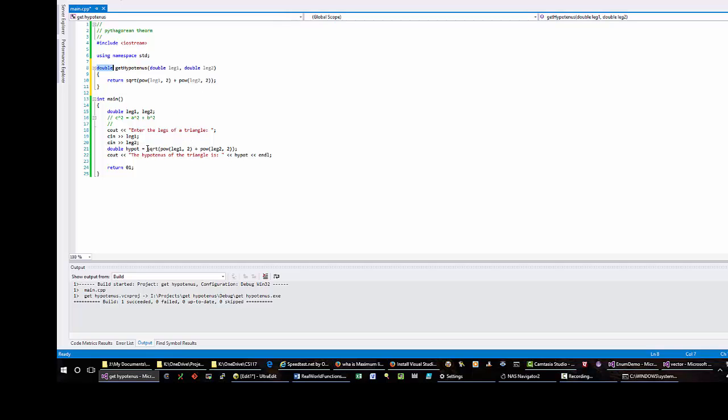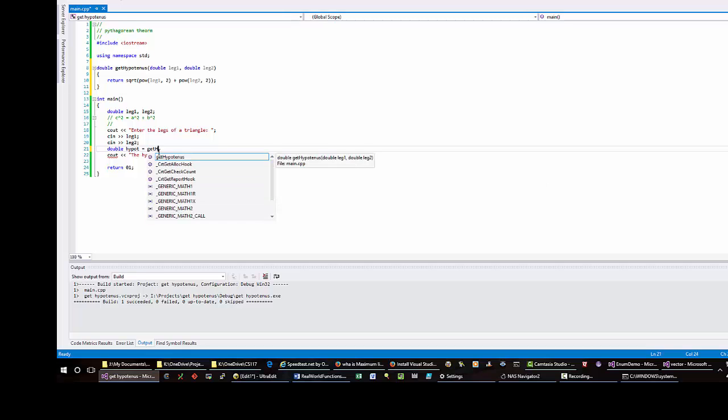So now line 21 can change. I'm going to store the output of the function in hypot. And the function is called getHypotenuse. And I'm going to pass it.